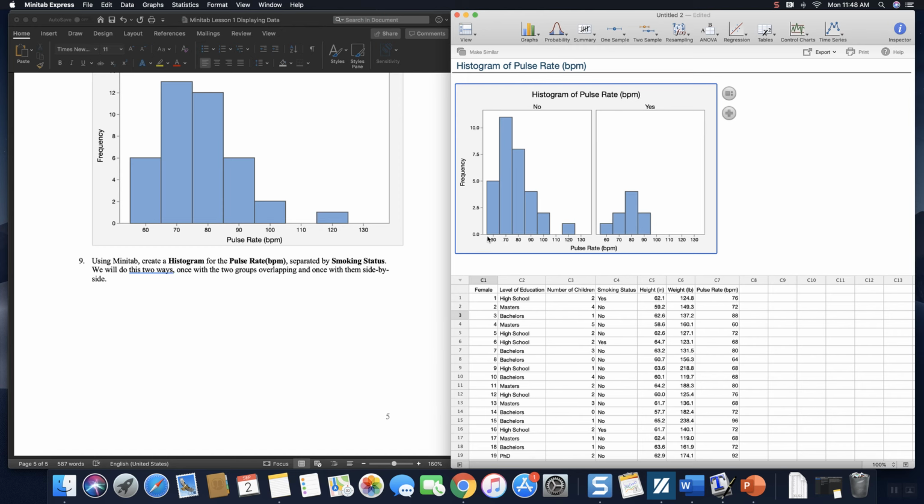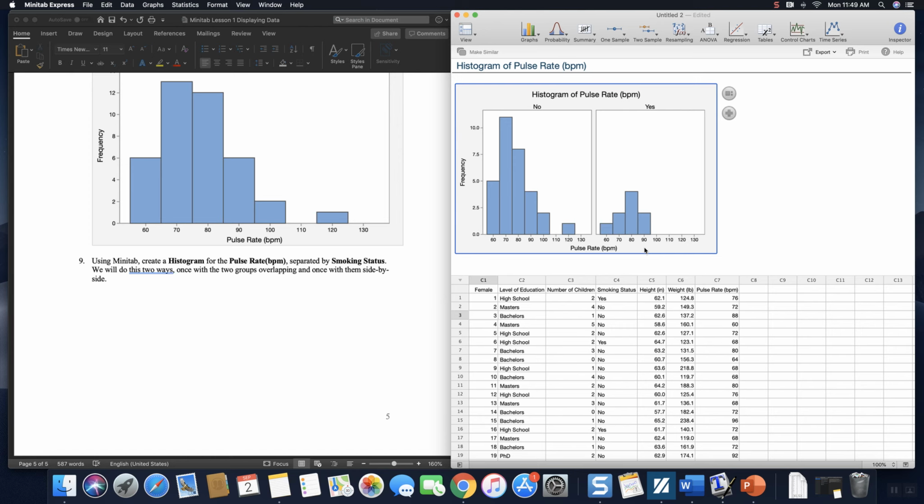So I noticed in here I go from like 60 to 120, whereas here it only just barely reaches out to 90 from 60. So the variability in the no group is much higher. I have a lot more differences in the no group than I do in the yes group. What's interesting about this is that it tells you that my smokers are all very similar for some reason, and then my non-smokers have a lot more variability. So the next thing I would ask myself is whether there is anything else that my smokers have in common, because that might be what's actually causing this to look so different or so similar.